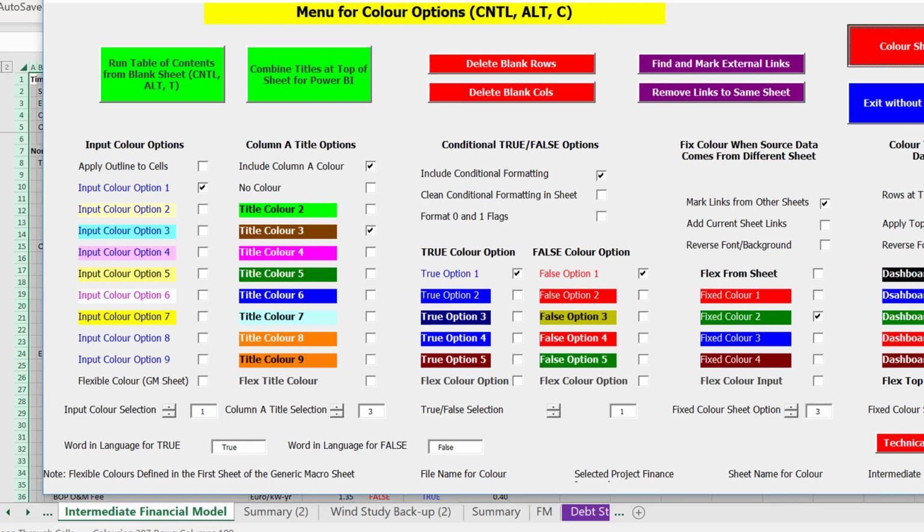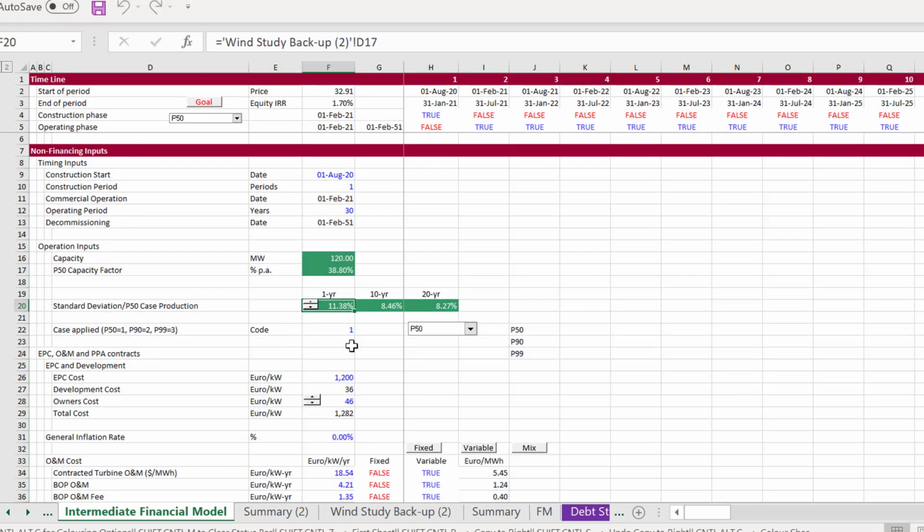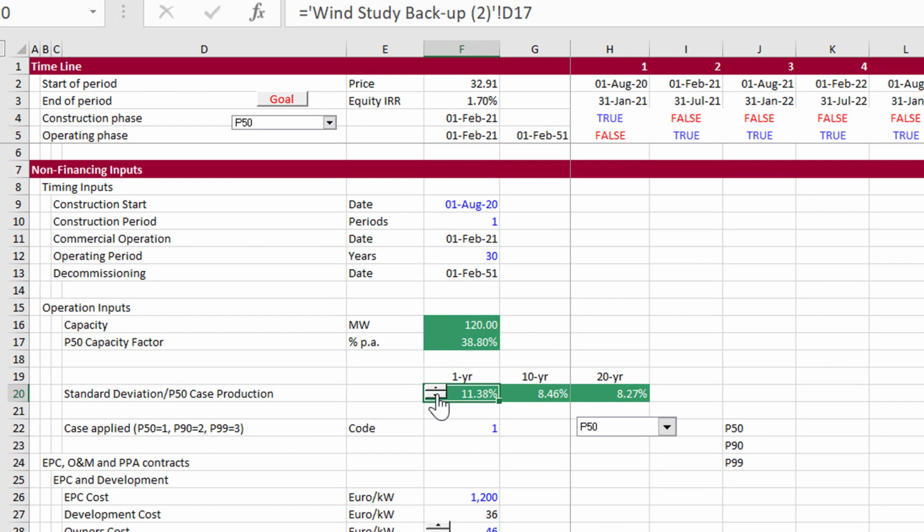You can find a zillion things, and you can make the rest of the macros so easily in this one, it's not even funny. But to go and find things that come from another sheet, that's a little tricky. So here's what I'm trying to do. Here's our little spinner box, and we can now see what if we change the uncertainty of the wind and make it higher or lower, we can see what happens.